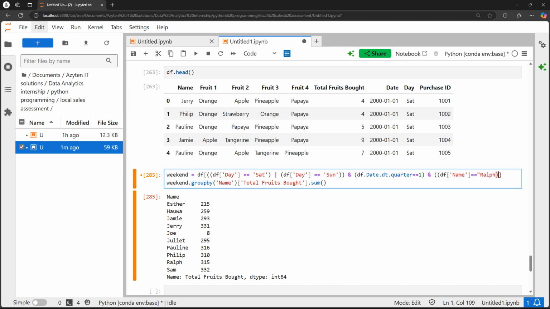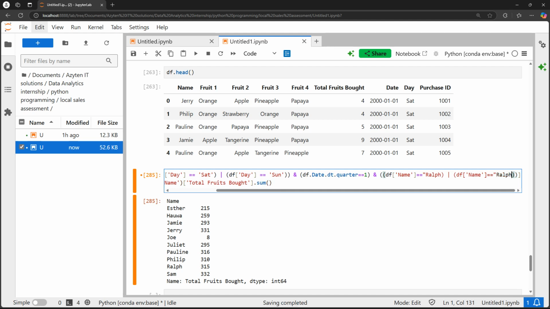I'll now say or again. I'm just going to copy this because I am lazy, and I'll end it with a bracket close, and again it's this, and I think I'll say Jamie.